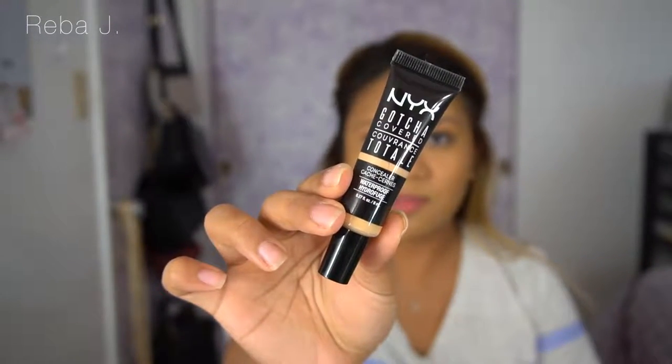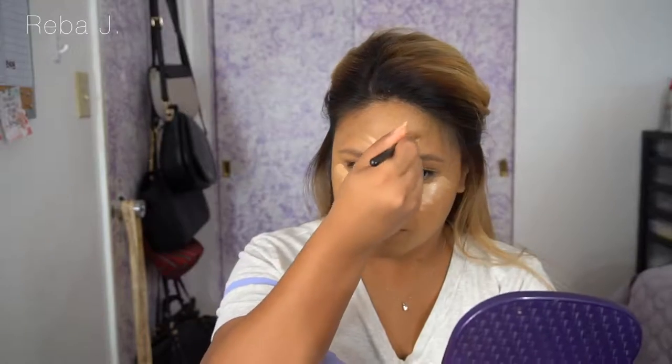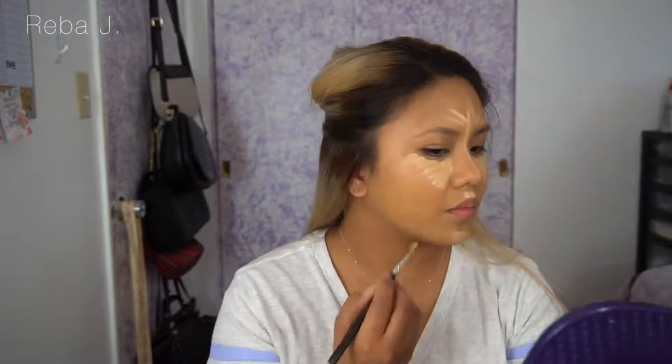So now I'm going to be concealing my face using NYX Gotcha Covered, and I am in the shade Medium. Now I'm just going to be blending this out with another beauty blender. Some light concealer, but it's okay. We're going to bronze up the face, make it even. We're going to make this work.